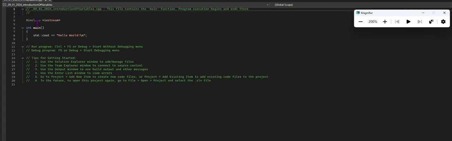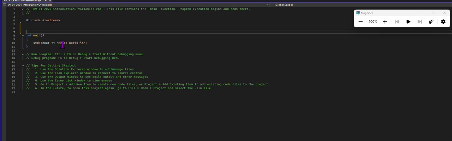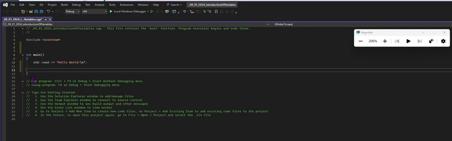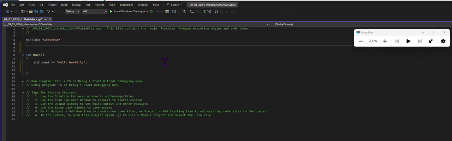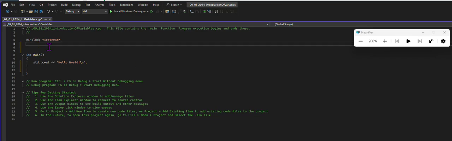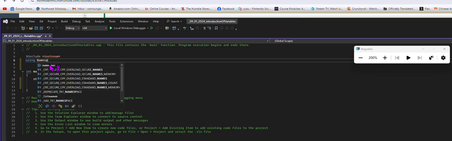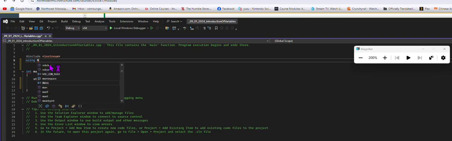All right, so I can do a couple of things here. We can leave this kind of as the same if we want. If you want to, you can use the using namespace std, so we don't have to have that std there. That's entirely up to you, though. You do have to spell it correctly, though. I think it was lowercase.